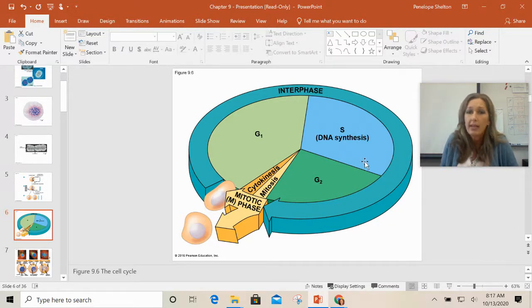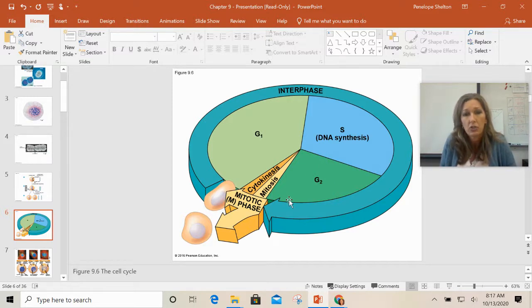Now, once I have copied all the DNA, the cell can prepare for a secondary growth phase. The secondary growth phase is making a little bit extra, because remember what has to happen in cytokinesis. In cytokinesis, the cytoplasm has to divide, and each of these daughter cells has to make sure they have enough organelles and enough material to then be able to survive and do their cell job in G1. So in G2, we make a little extra. We make some extra organelles, some extra enzymes, extra cytoplasm in order to prepare for cell division.